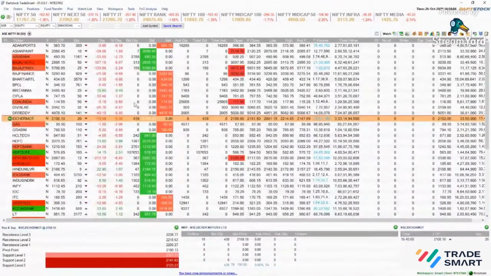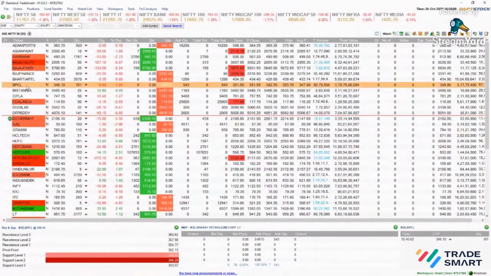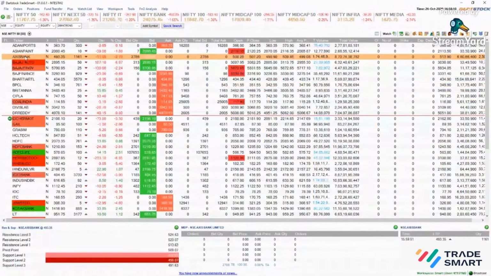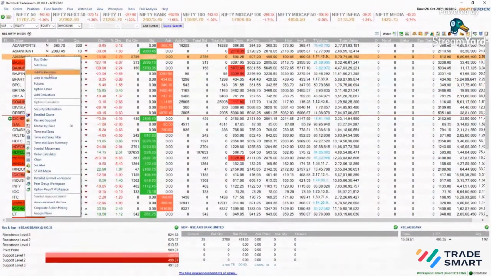And I just want everyone to pay attention here. Look at this. Say I take something like BPCL, or let's say I take Axis Bank. I can right click, and if you scroll down, there are a lot more interesting things. I'm not going to tell you about the alerts, because most of you must be fairly aware of it. If not, when you browse it, you can quickly understand it.